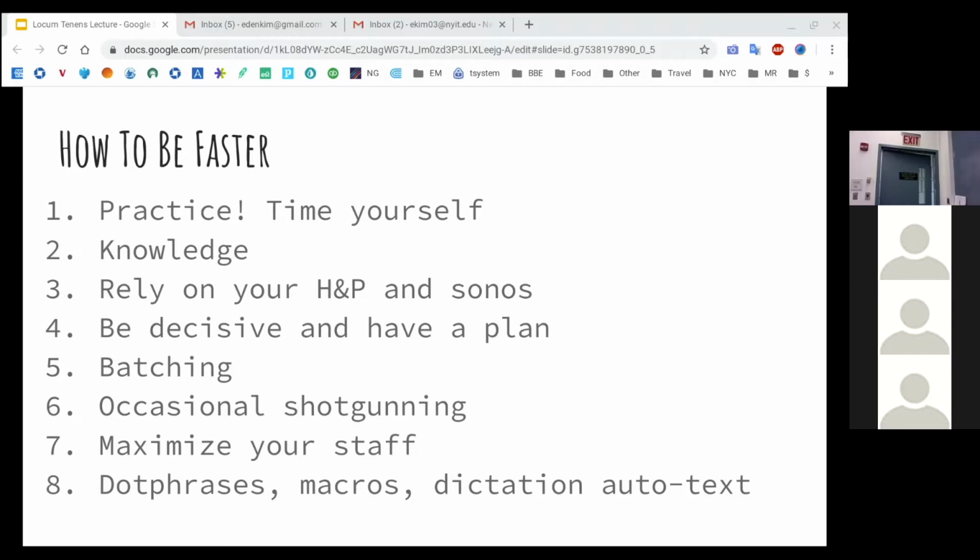Like, if I went to a 3-year program, would I be ready by the start of my 4th year to do this independently? So one thing that I recommend in order to help improve your efficiency is timing yourself. Before you go see a patient, start a stopwatch, see how long it takes you to go through your H&P, and then come back and see how long that took. Look at how long it takes to write a note. Look at how long it takes you to put in orders and do all the other little things.